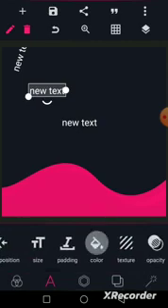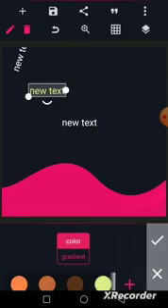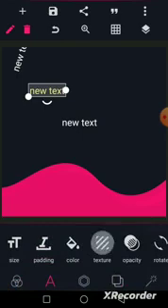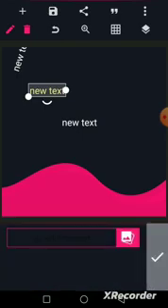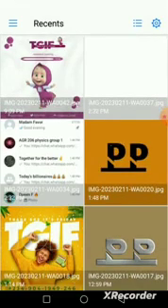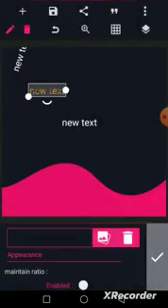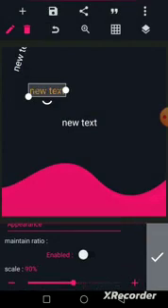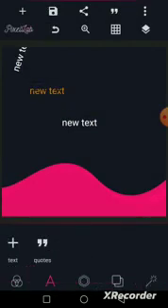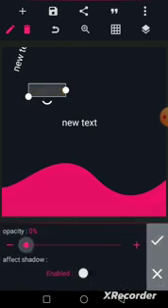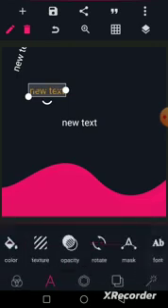And then here is color for the writings, so you can select any color that you want, and after you select, then you just press this check mark here. And then here is texture. So texture is if you want to add an image to your text. So for instance, let me choose this image so that we can use it. So now you see the image is inside this particular text. So if you want to add an image to your text, you'll just use it that way. You just press the texture, and then opacity is the opacity of the text. So you see how it's fading, so you can reduce and increase the opacity.